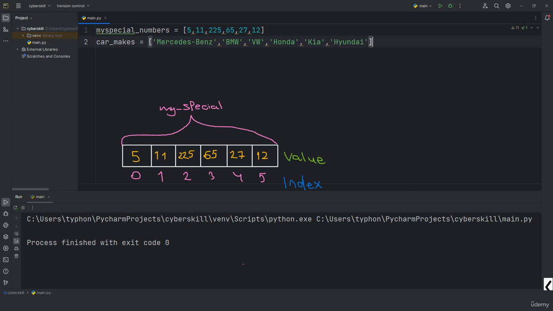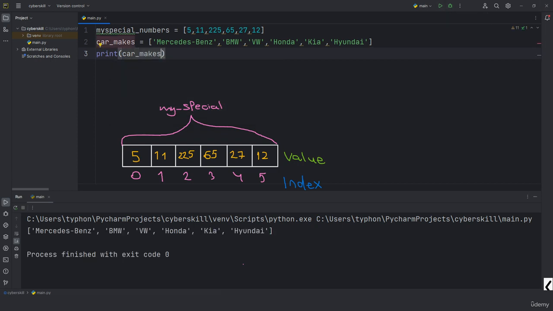Now we will print car makes. As you can see, we have Mercedes-Benz, BMW, Volkswagen, Honda, Kia, and Hyundai.